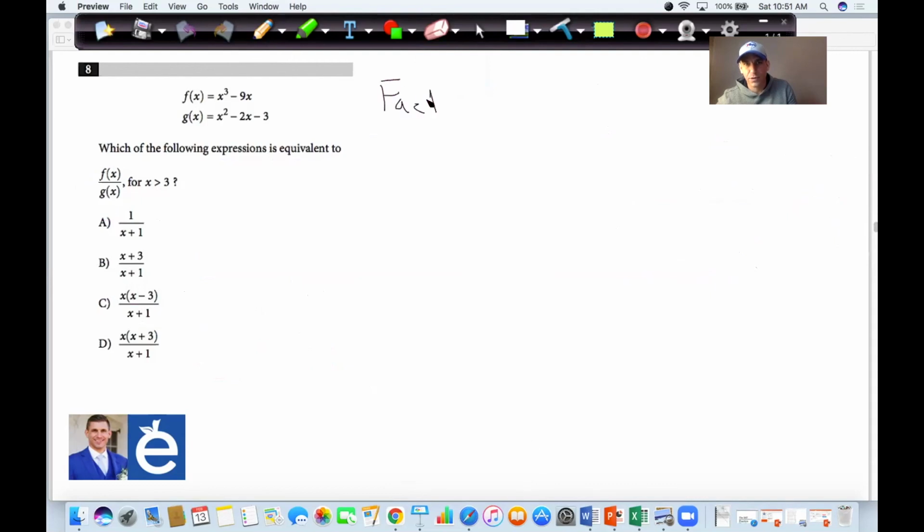So let's quickly repeat the problem. Always, you want to identify what is given inside of the problem, and that does include the answer choices. And you want to figure out the concept of whatever it is they're asking, like triaging the problem. And then you want to use your answer choices as a guide as you're attempting to solve through. So here I have x to the third minus 9x over x squared minus 2x minus 3.